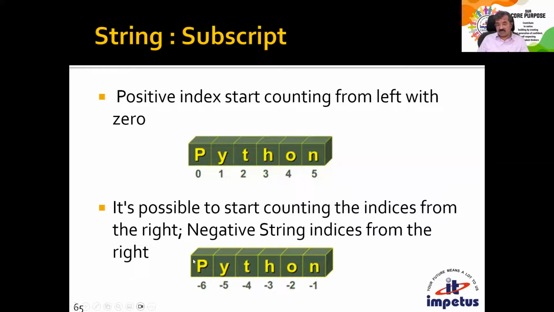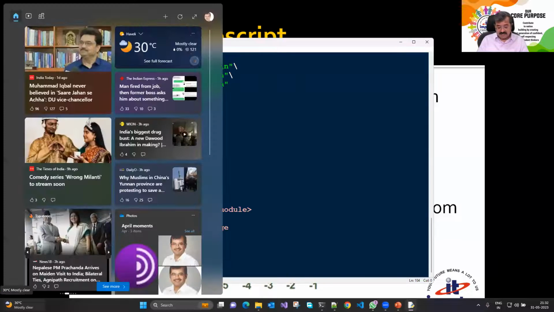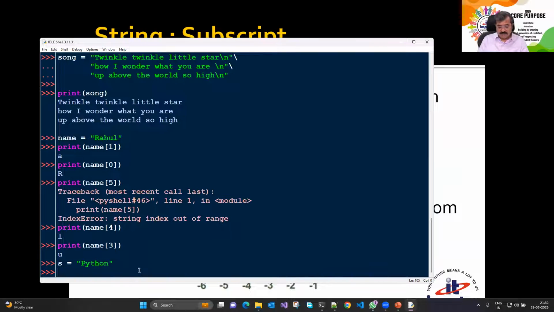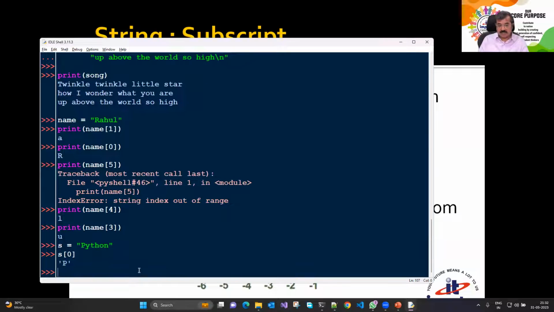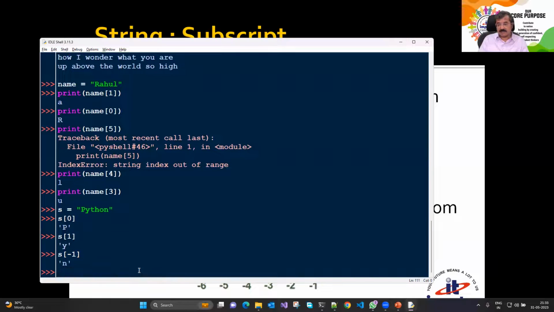Let's try and access a string called Python once again. I have a string, and I call that string S is equal to Python. Watch it. I say S of 0. I got P. Python begins with P. I say S of 1, I got Y. But if I say S of -1, I'll get the last character, that is N. I don't have to calculate the length of the string. If I want the last character in any string, just say string of -1.